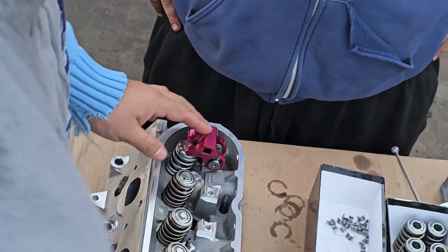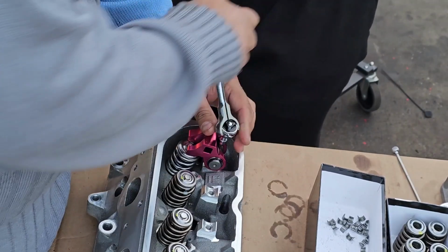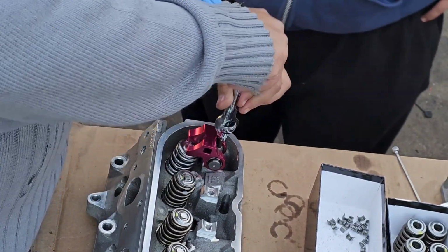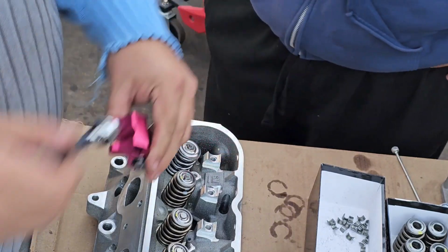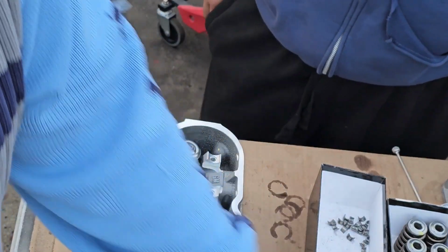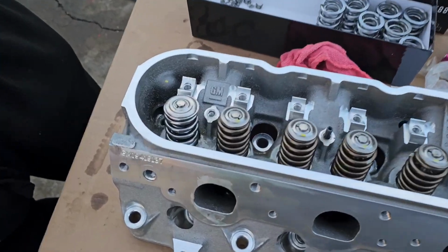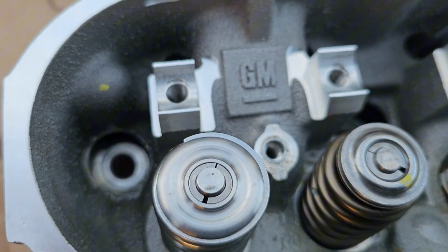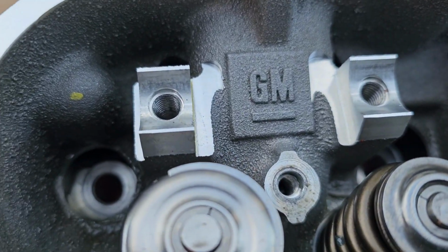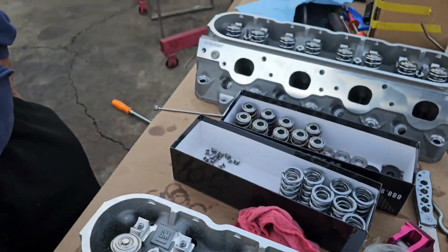But that's it. You back it back up. And there was no power tools needed. And that's it. You save your threads. You don't mess up your threads. And that's it. You didn't mess up your threads. They are good. Right there, see? And that's how you do it. Just remember, give it some love taps.